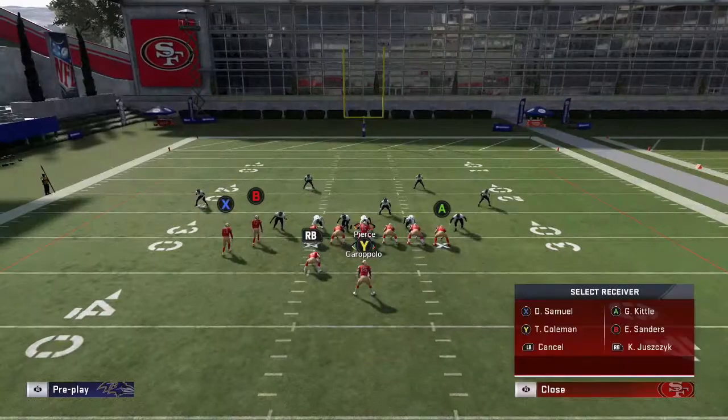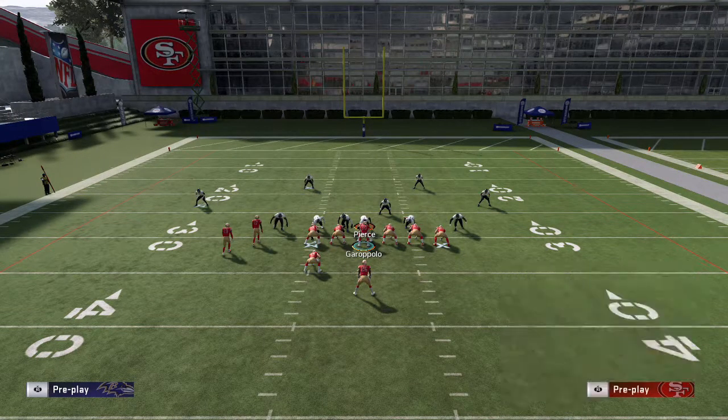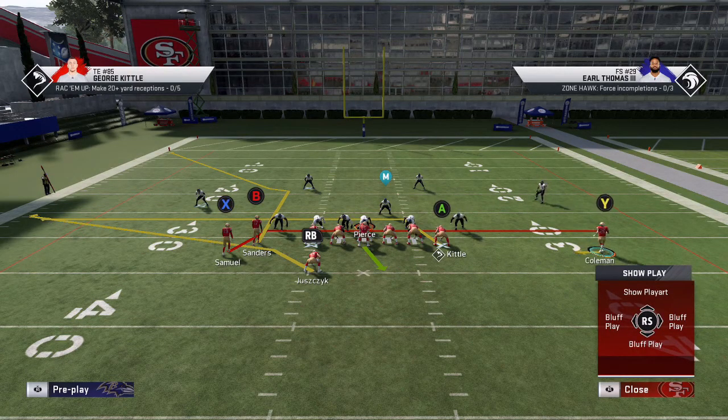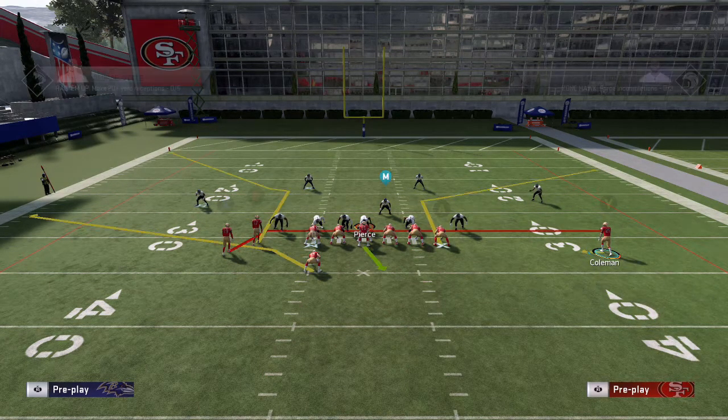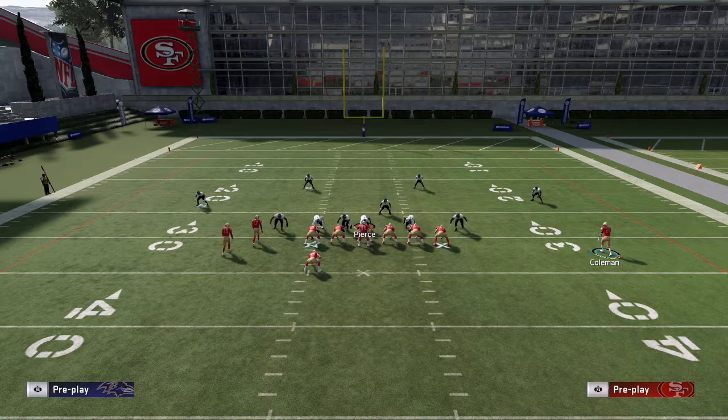What we want to do is block our Y, our running back, and then motion him out. Essentially what that does is when you block him, it automatically changes him to smoke screen when you motion him out. Next, you want to take George Kittle and put him on a corner route. Now, hash marks are important as well.